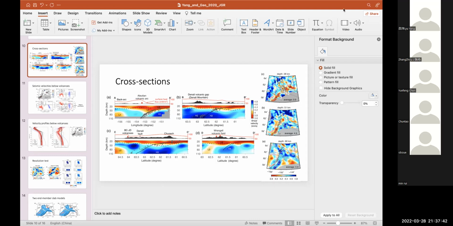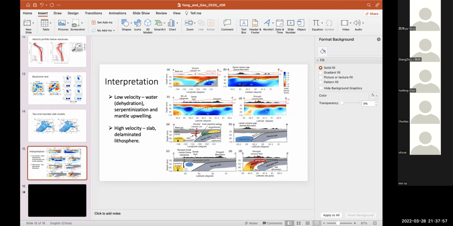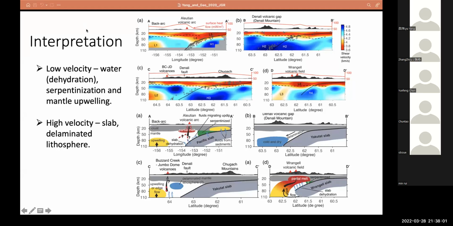It's just because in this paper, I think they also just use the elimination of the lower crust to explain it, and I don't know the details of that. If there are no volcanoes, it means that the volcanic activity in this area is very low. If it's right, I think it has more implications, because in the whole history of our Earth, there are some periods when volcanic activity is higher, and in some periods the volcanic activity is very low. So I think maybe it has some important implications if this is right.